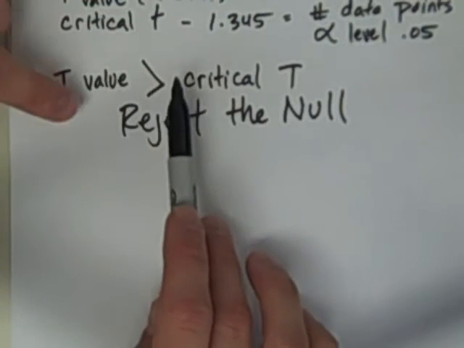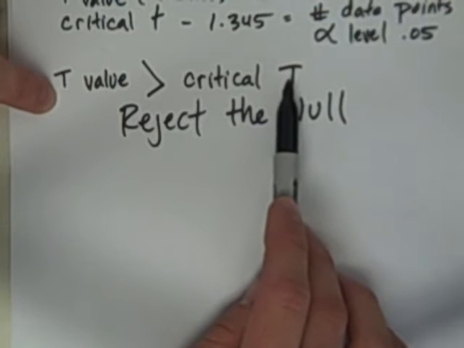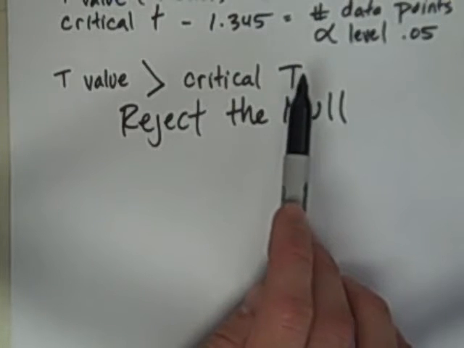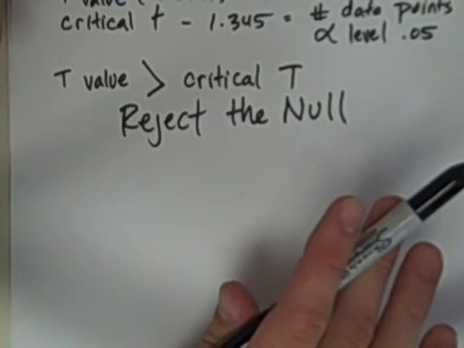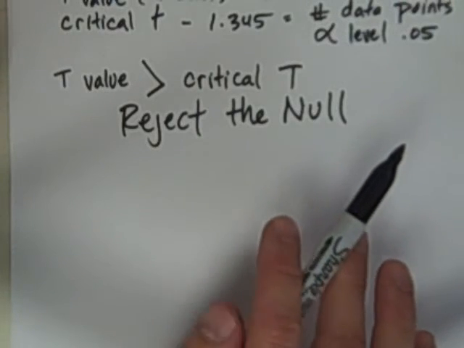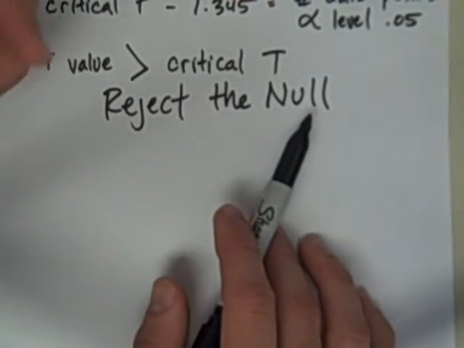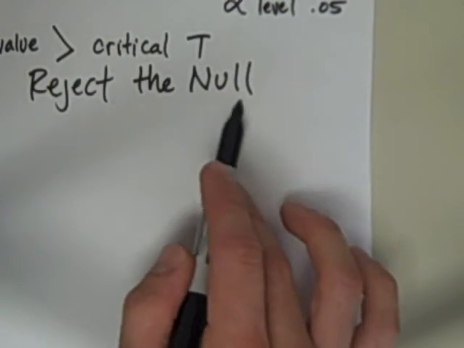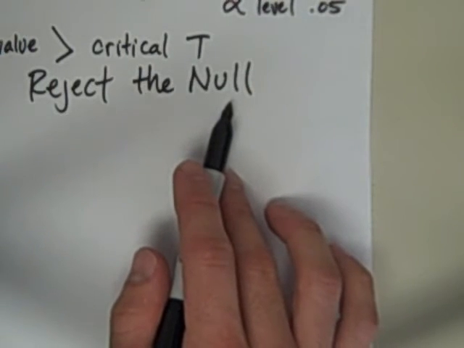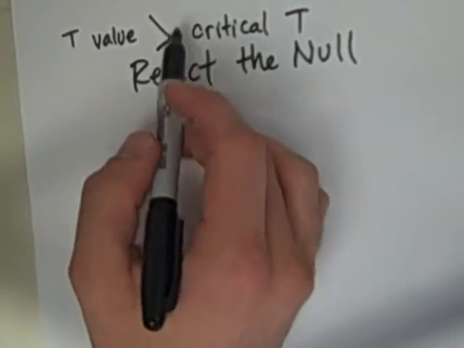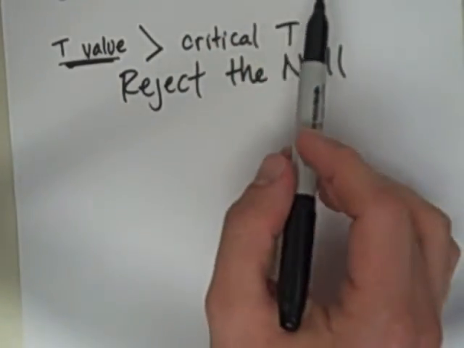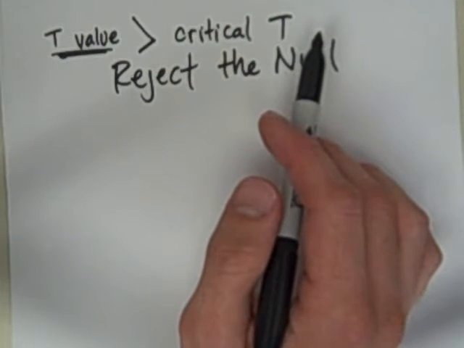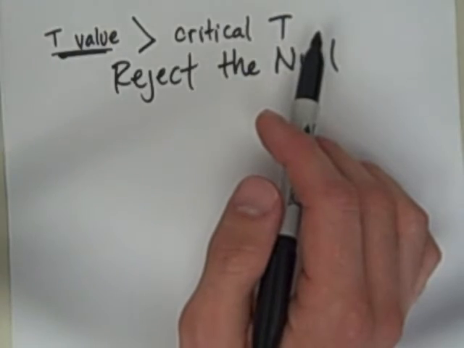What this means is, if this t-value is greater than my critical t, something is going on that's changing my values. Or the differences that I see between the two sets of values is something other than random chance. The null hypothesis says there's no significant difference, or the difference that I see between two sets of data points is just random chance. Does that make sense? So if my t-value is huge, or gets really big, at least bigger than this critical t, that's telling me, hey, the differences that you're seeing isn't just from random chance, something's going on.